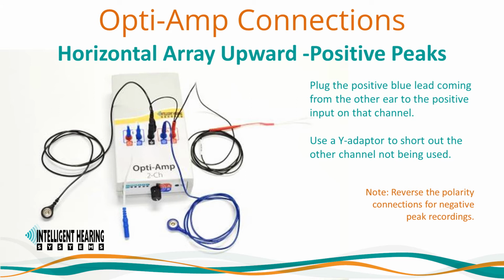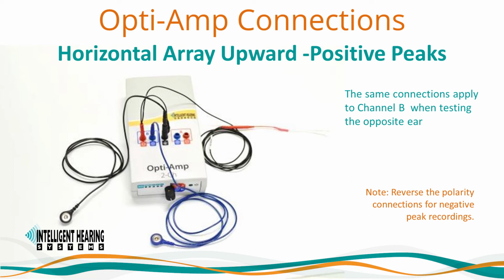When a second Wick cable is being used in the non-test ear, you will find that you have an additional grounding extension cable. You would stack this ground extension into the amplifier's ground input connection. Lastly, for negative downward response peaks, simply reverse the polarity connections between the test ear and the non-test ear. To test the other ear, repeat the process, but make your connections on channel B. Test ear is left, negative, channel B. Non-test ear is left, positive on channel B, and ground is the forehead.